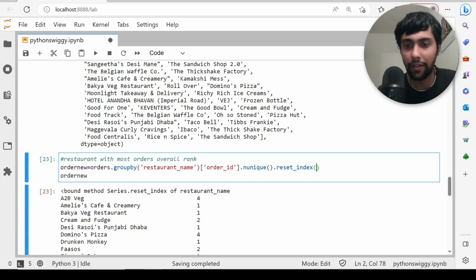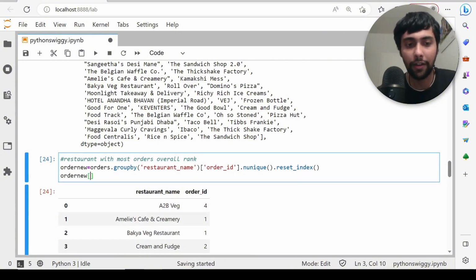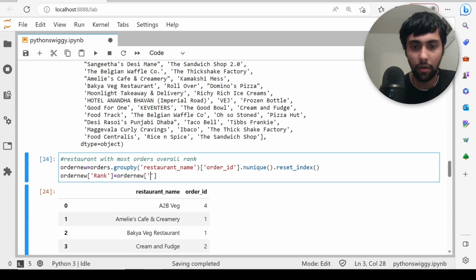I think I should have done this. Yes, now we get it, right? Now in this, how do we find rank? You can create a new column, order new of rank. And then we can simply say order new of, what is this? Order ID dot rank.